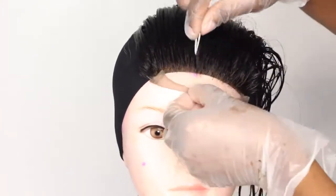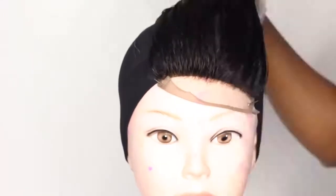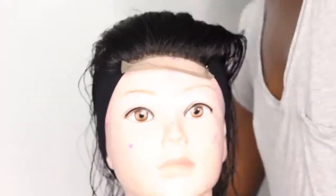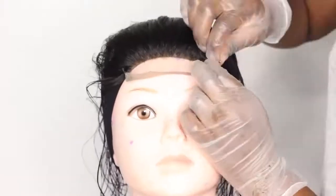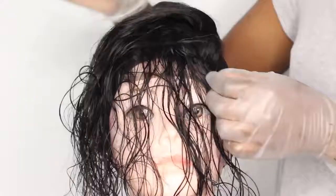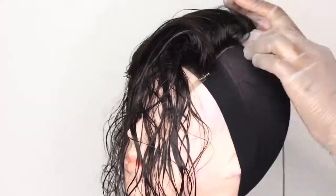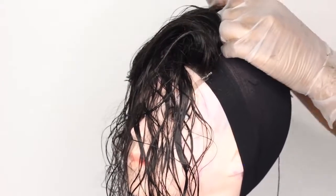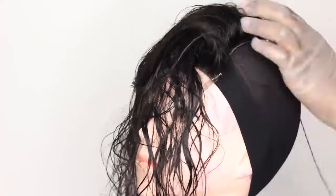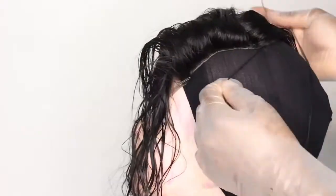Then I always sew my closure onto my stocking foot cap. I don't use a dome cap whenever I'm making my removable quick weave or my wigs. I only use stocking foot cap because the glue will stick easier to the stocking foot cap than the dome cap. Using the dome cap, it will slide, like it won't last as long. So I always sew my closure onto my stocking foot cap.